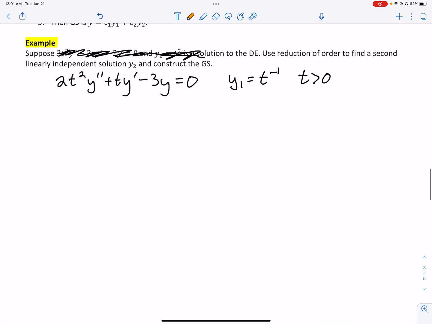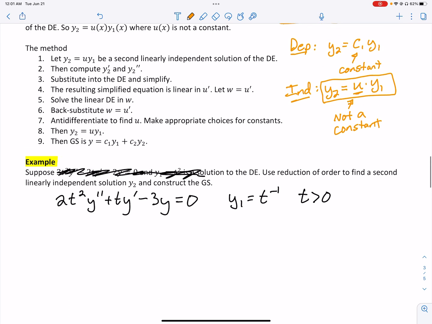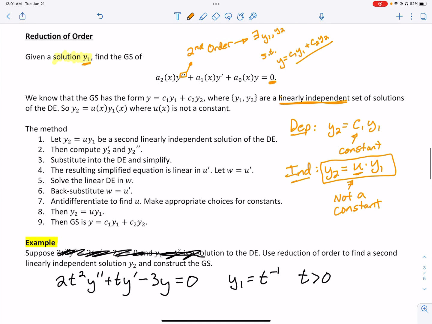Your notes won't have this scribble through it. I'm not going to read through the method. I'm going to work through the method, and then you can read through it and see where we went through that whole thing. The method's there to help you. Just so you know where we are going, and I'm probably going to annoy you with this, we're just going to keep taking that DE that we saw at the beginning and keep making it more complicated, putting stuff on the right-hand side, like we're doing 0 right now for the homogeneous case, and working into putting other things over there in different forms.